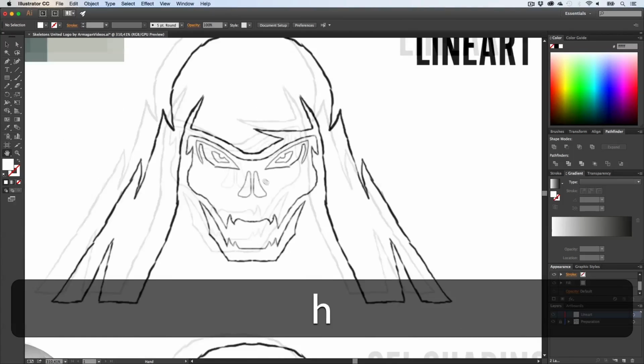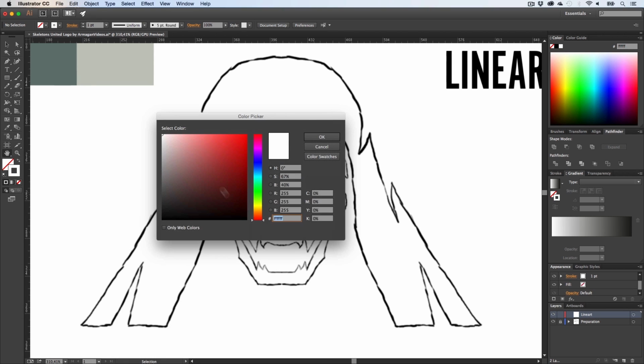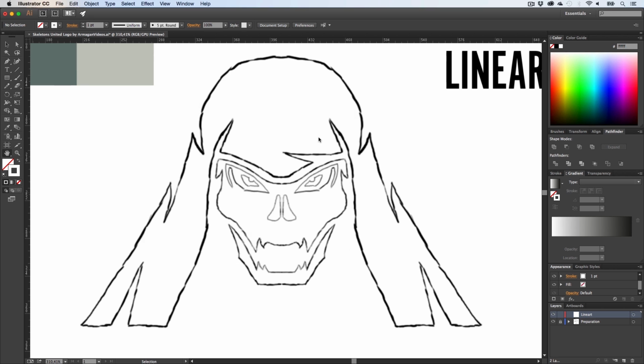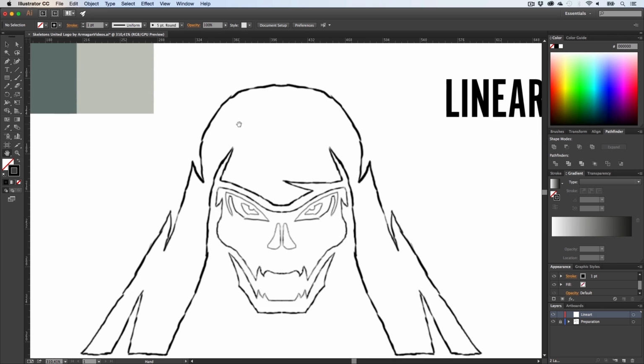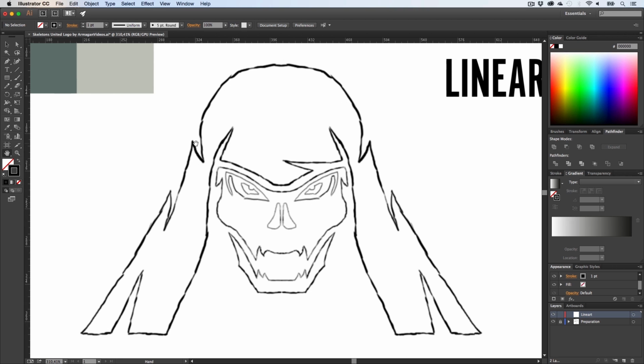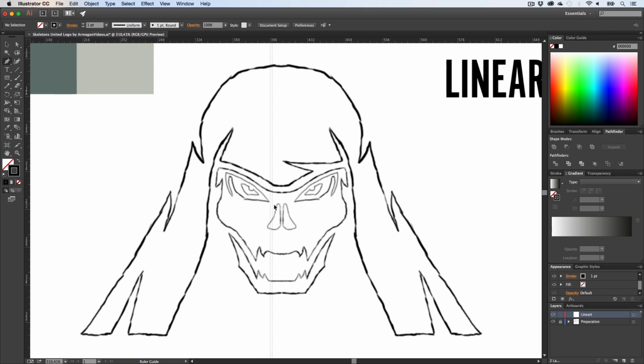So what we need to do now is zoom in, press Command R to get our guidelines if we need them. And let's create a black stroke. First of all, I'm going to create this rope right here. I think it's called like this cape, rope, hoodie. But yeah, let's first create a guideline because we're only drawing one half and then copying it over and alternating it. As you can see here, it's a bit different from the left side.